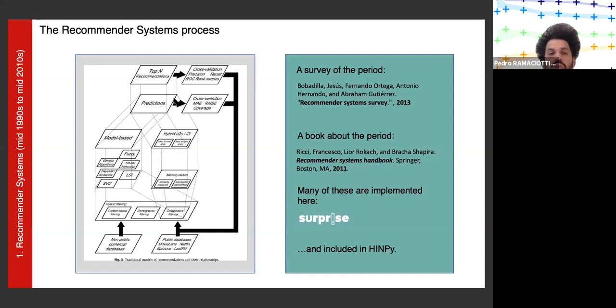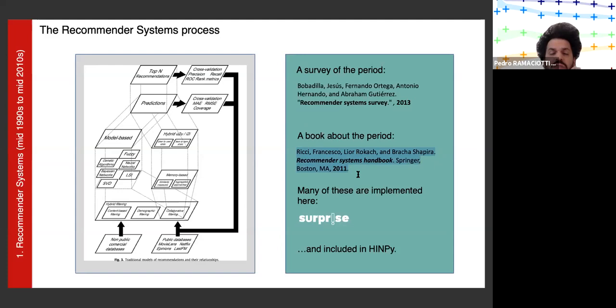You do your predictions, you have your model that allows you to do predictions. You test if your model is accurate enough. Then you produce recommendations and you apply different metrics to see if recommendations are good enough, if they are relevant. This distinction is important because in here you have a model to do recommendations and you test it, and here you have recommendations and you test if they're ranking in the good order, for example. So this is the world up to 2010.